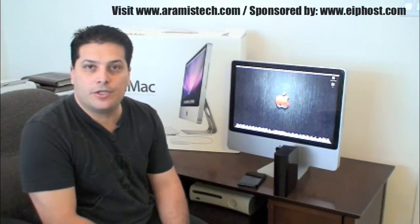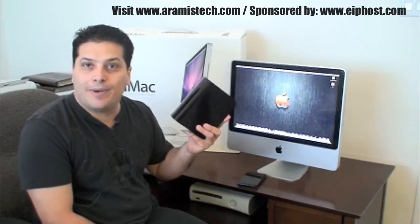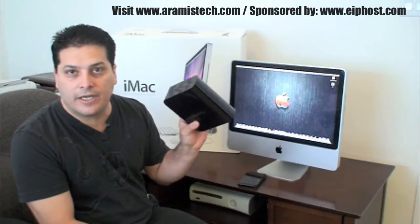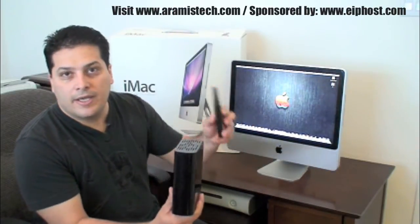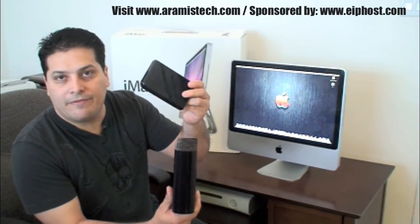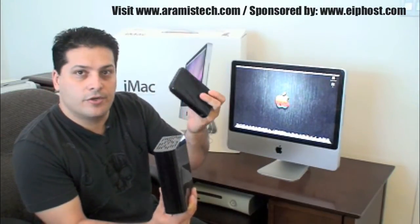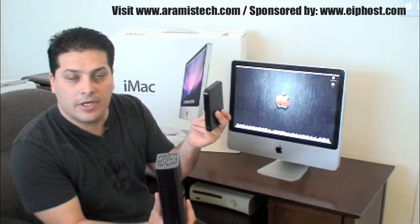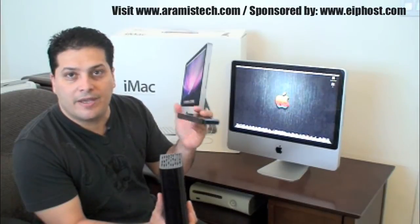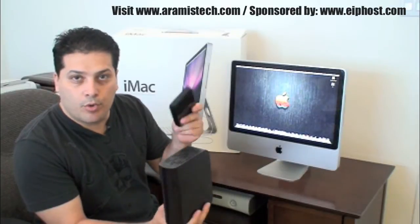One last thing I wanted to mention: it's really important to get yourself a backup drive. Here I have a 1-terabyte drive, which goes for about $120 — you can pick this up at any store. It is a little bit bulky but will sit on your desk. If you want something smaller, they sell little ones about 500 gigs for around $100 — very tiny, can sit on your desk, and you can take it with you. Since this Mac only has a 320-gig drive, a 500-gig external would be perfect for backing up all your stuff.